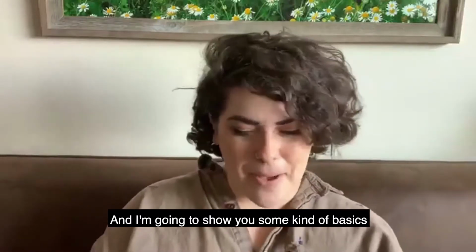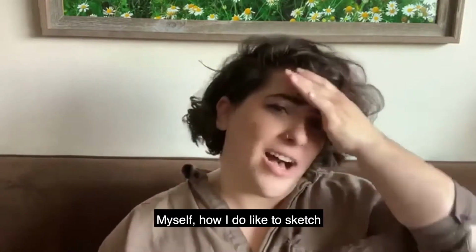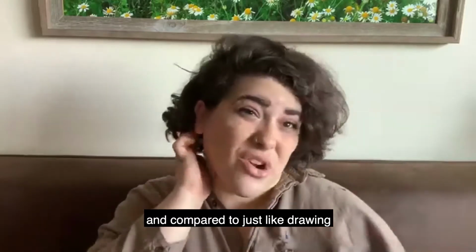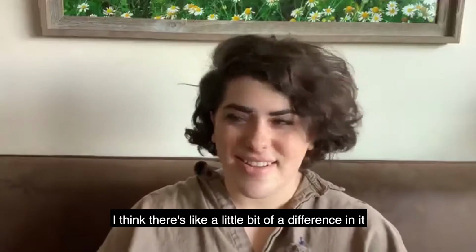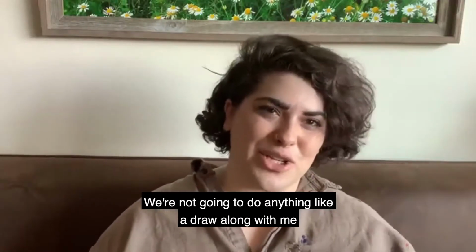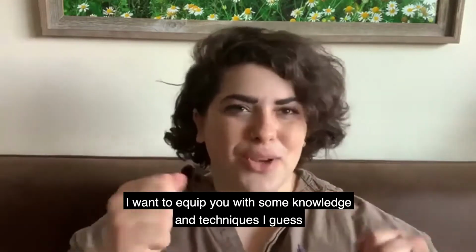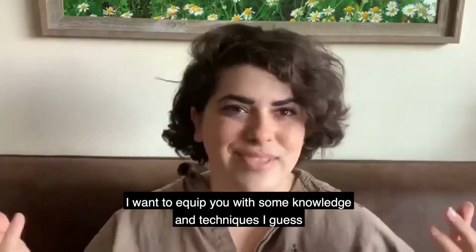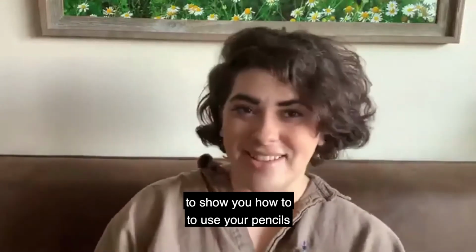I'm going to show you some basics of different sketching patterns, how I like to sketch compared to just drawing. I feel there's a little bit of a difference, but you'll decide for yourself. We're really just going to go over basics today. We're not going to do a draw-along with me. I want to equip you with some knowledge and techniques to show you how to use your pencils.